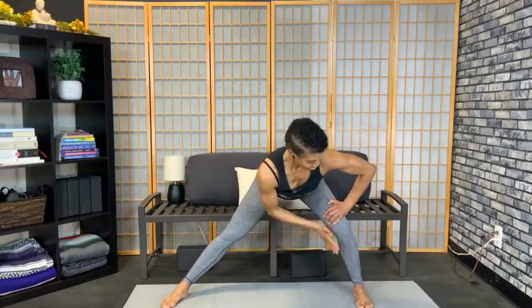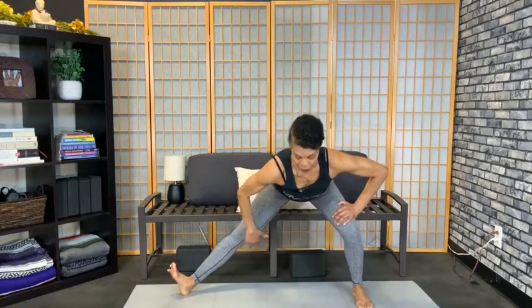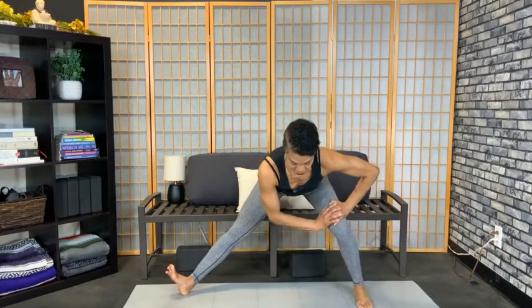Take now the right thigh. Take now your left foot and turn it up. This is going to get the inside track of the legs. So we're just going to bend down.